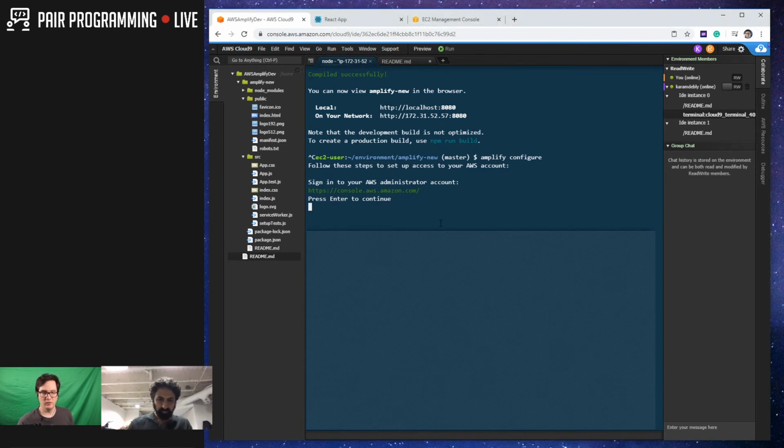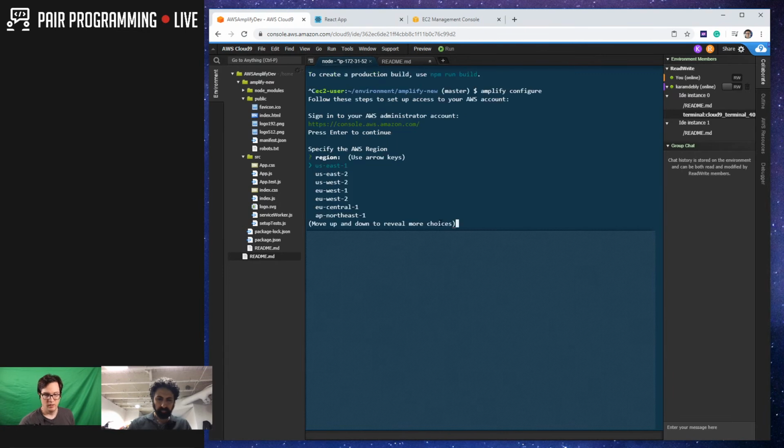And so I think we just have to hit enter here, and I'll go ahead. So we'll choose our region. I'm thinking US East 1 because that's where all services are available, and it doesn't hurt. Actually, is CA Central even an option? I'm just curious. I'm just going to go down. I think we can choose it. But we're going to go with US East 1, so we have fewer hiccups.